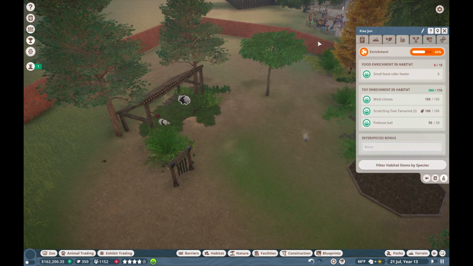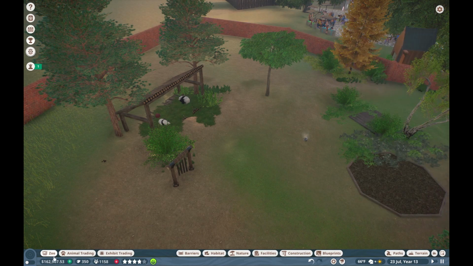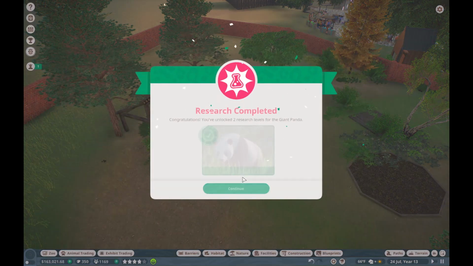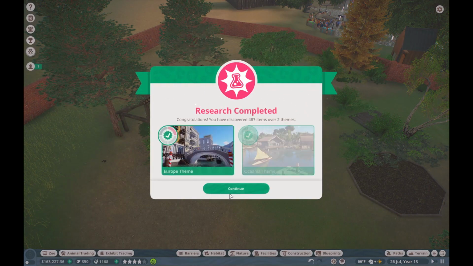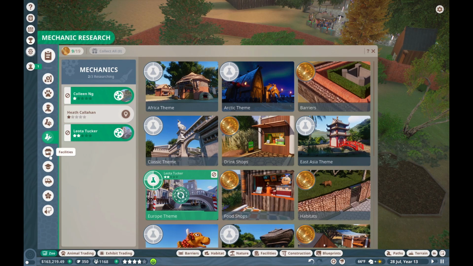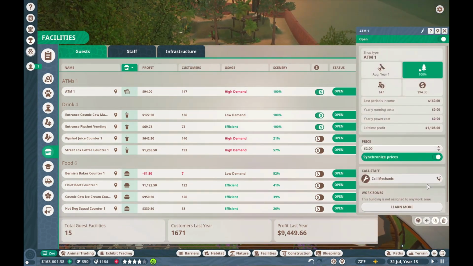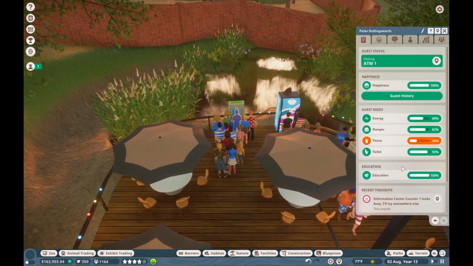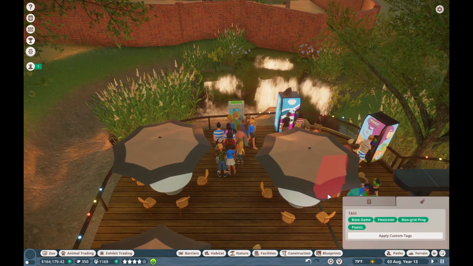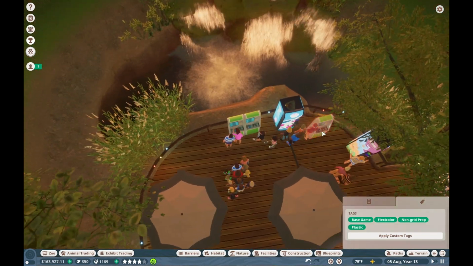And also we need to see if we can upgrade the food really quickly here. Yes, we sure can. Let me double check the research status on things. Got gold panda status, mechanics, awesome. Okay. We might need another ATM over here since it's in high demand. Nope. We're going to duplicate that and we're just going to put another one next to it.